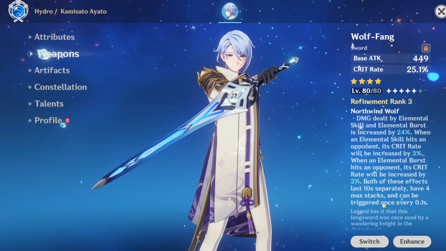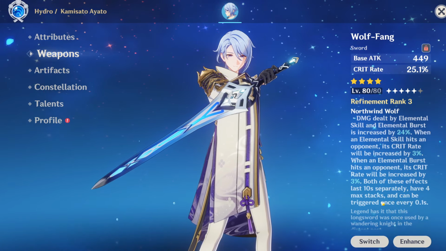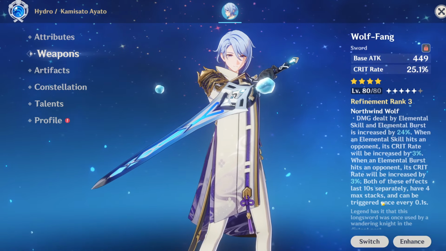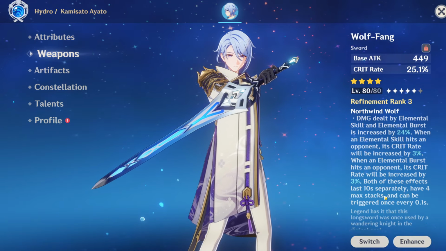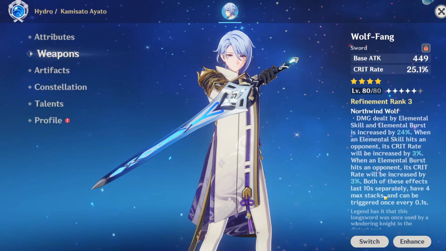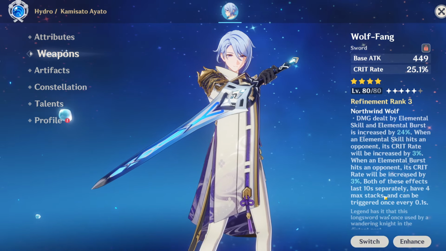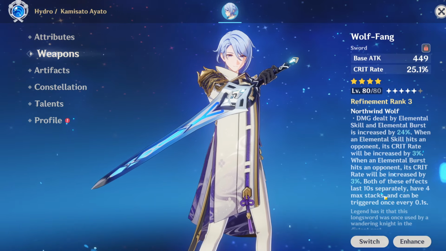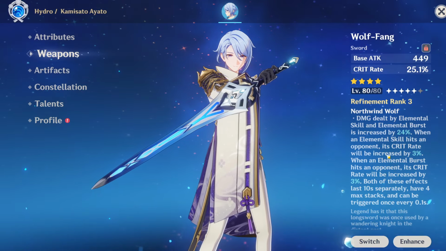With weapons, I am going to be running them with Wolf's Fang because I don't technically have much better. I do need the crit rate, and it also boosts elemental skill and burst damage inherently, which is wonderful. It increases crit rate based on elemental burst hits and elemental skill hits, every, I think, 0.1 seconds. Oh, it says it right there, 0.1 seconds. There you go. So it's pretty good at boosting crit rate.